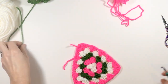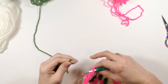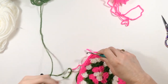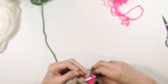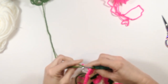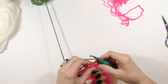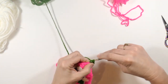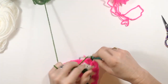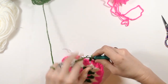Alright, so I'm going to finish up with the green, so I've got one more color that I'm doing. Here, I'm just going to attach my yarn in the chain two space like I've been doing. Alright, so I'm going to chain two. And I'm going to do 2 double crochets in that chain two space. I'm going to chain one. I'm going to do 3 double crochets in the next space, in the next chain one space, I should say.